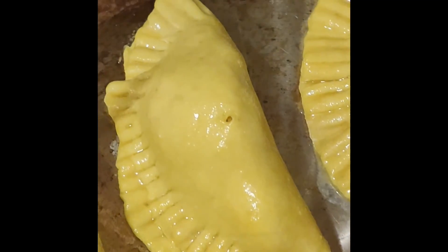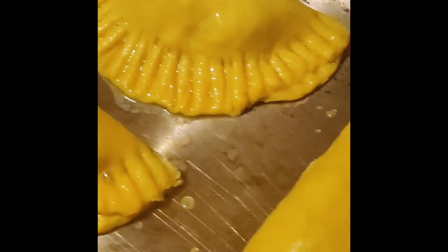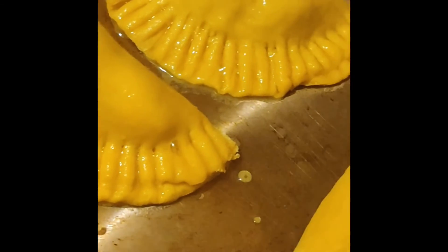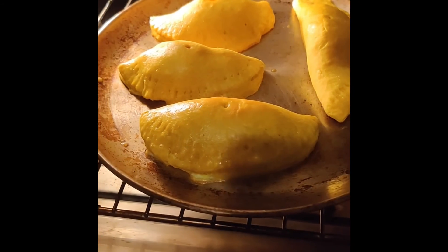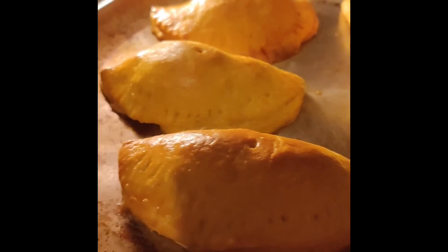We'll do the rest of them and put them in the oven. There we have it — these are my Jamaican patties. I want to note that this is ground chicken; I made them like beef because I happen to like the flavor of the beef patty better. They are rising and it smells like patties in here — yummy! They just got finished in the oven — look at that, doesn't that look delicious? This will be the final video for my Jamaican patties.